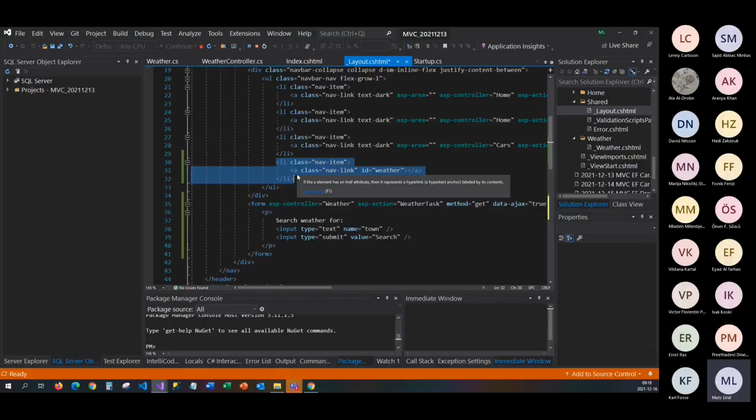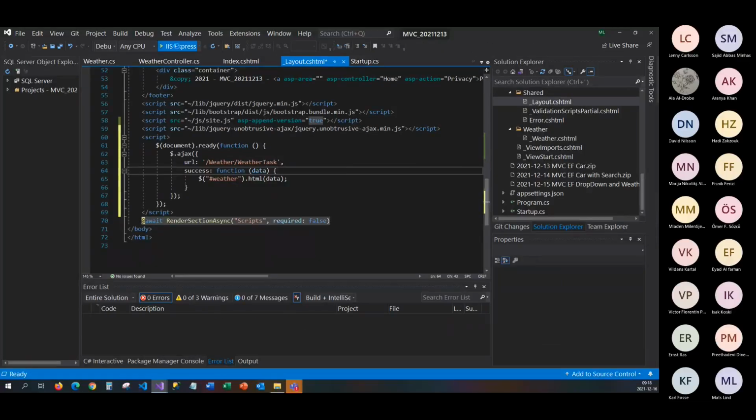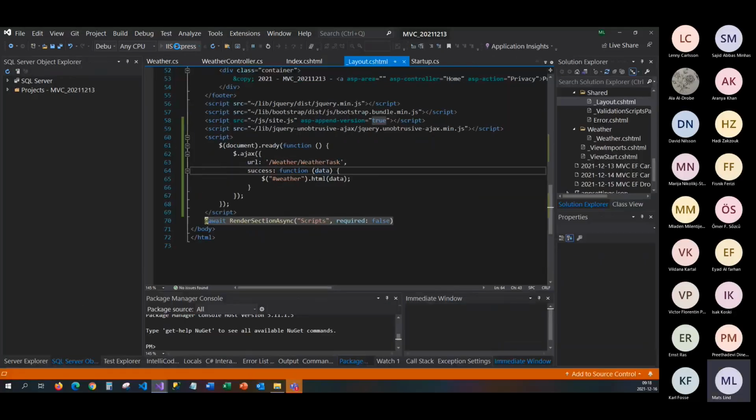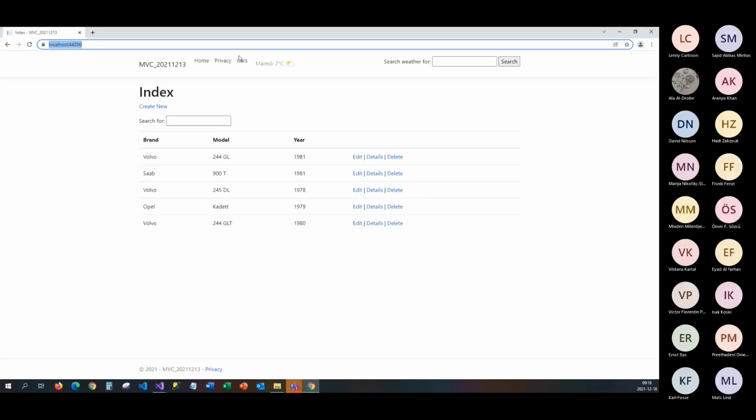So this is like the way the normal search also does it. But we are running this every time the document is loaded. So let's see if this does something at all. Oh, you see already now we get Malmö. This is because we have this hard-coded data for the town, but it uses Malmö if it's not finding anything else.